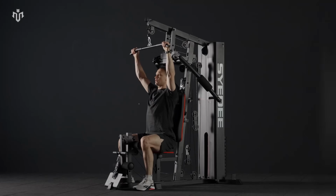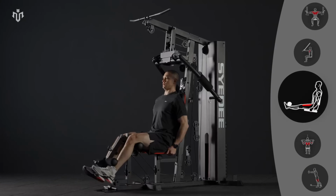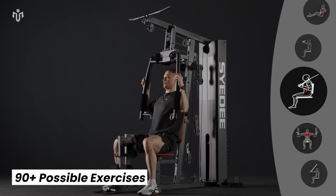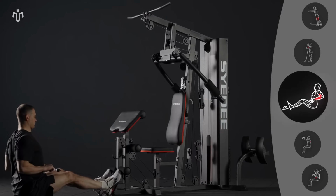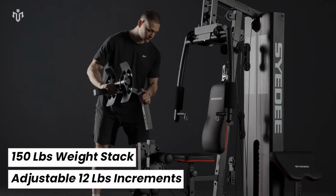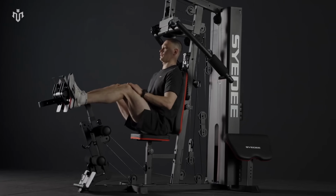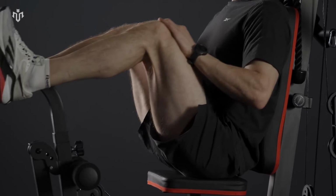The Michelo Home Gym Workout Station is a powerhouse of versatility and strength designed to deliver full-body training from the comfort of home. With over 90-plus possible exercises, it combines functions like pec fly, lat pull-down, chest press, low row, preacher curl, leg press, and more. The 150 pounds weight stack, adjustable in 12 pounds increments, makes switching between resistance levels quick and seamless, ideal for supersets, drop sets, and progressive overload.